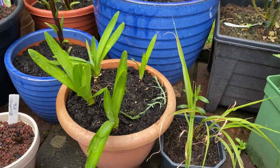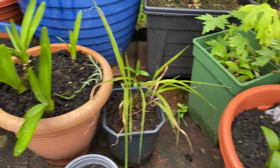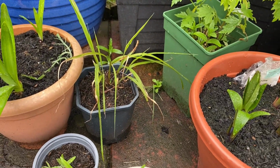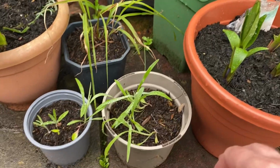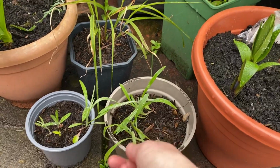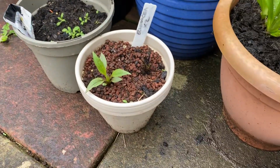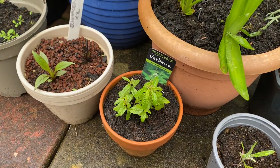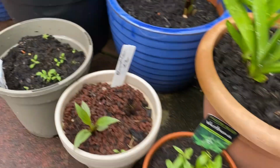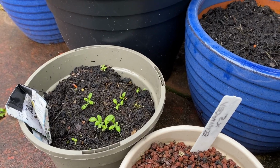Agapanthus is still quite small, but they're definitely bigger than they were. Not much difference here. Cornflowers, these ones are doing good, they're still wee. The echinacea is looking good. And the lemon verbena, I potted that into a bigger pot. And the pink fizz poppies have definitely grown.